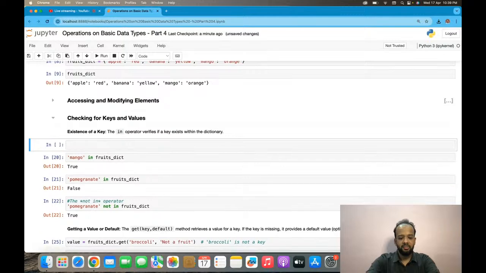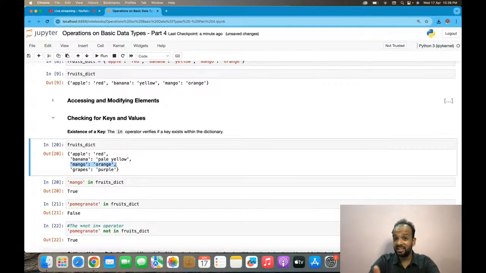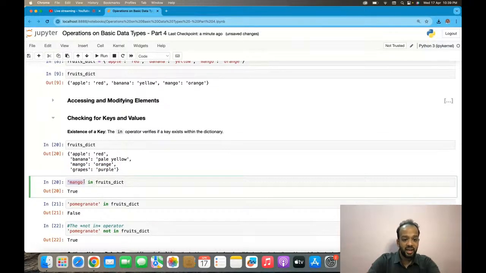For example, my fruits underscore dict has the fruit mango within it, right? That is a third key value pair. It's not right to say it's the third one because remember this is not ordered. It's just there. So if I do mango in fruits underscore dict, it will check whether mango is there in the fruits underscore dict keys, not values. So this will work.